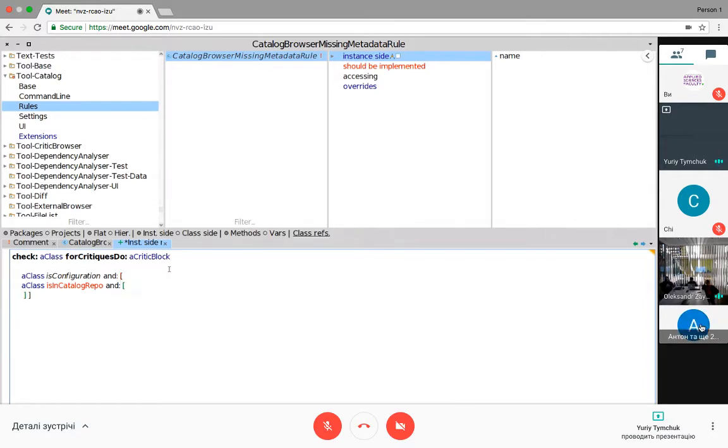We need to check that actually it doesn't have at least none of the methods required. So we say self required methods.